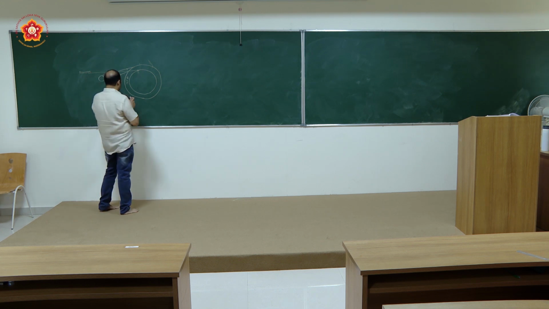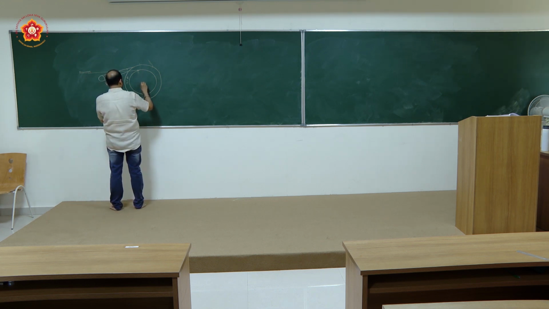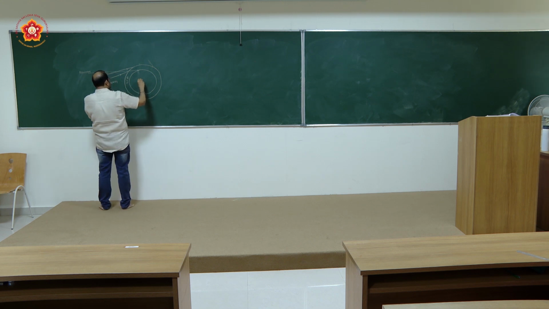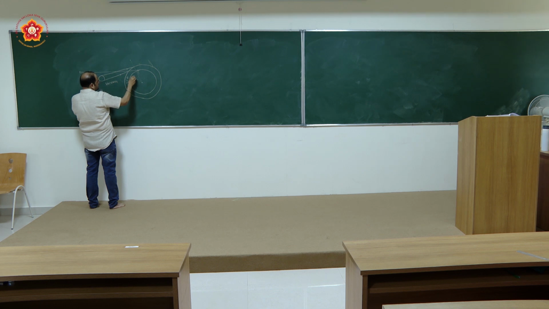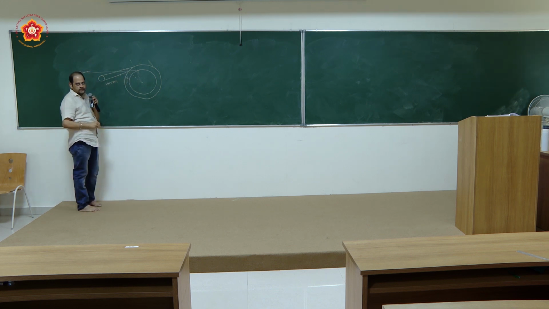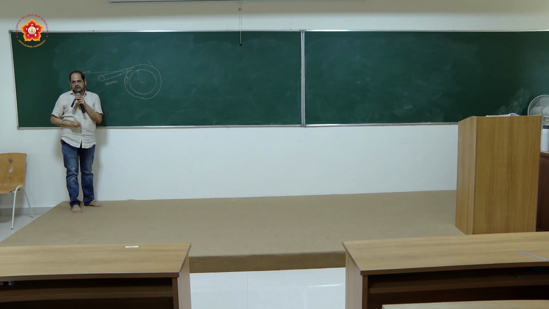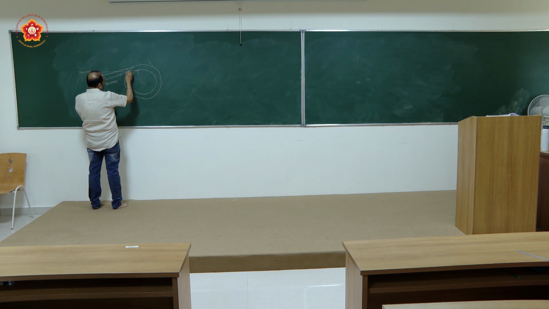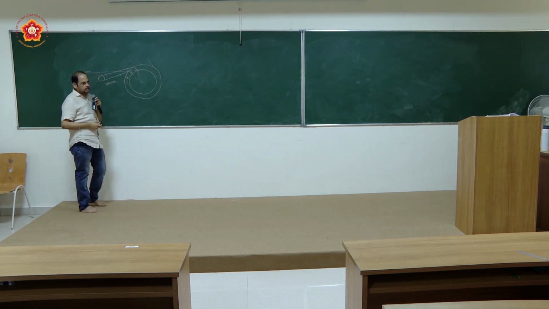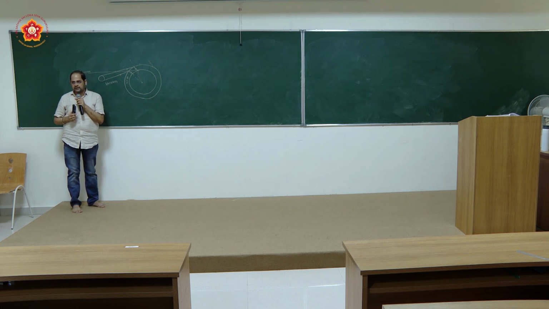Now, how to plot a normal? So, from the center of Earth to the point where the light is incident, you will be drawing the line along the radius of the Earth. Similarly, you will be drawing the line along the radius of the Earth to this particular point. That will be normal to that particular surface of Earth as well as to the light where the light is incident. Okay? Now, the ray will be bending towards the normal, so you will be able to see that the ray is bending towards the normal. Here also the ray will be bending towards the normal. Okay? Able to get this?